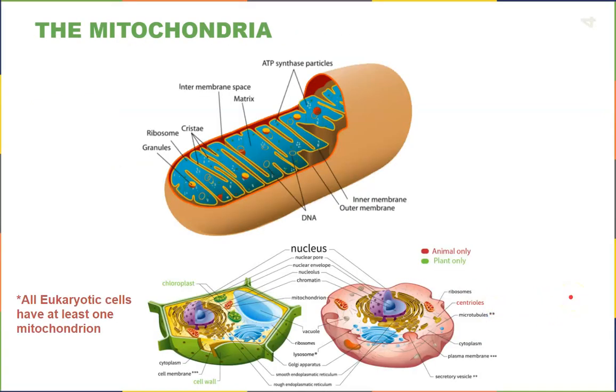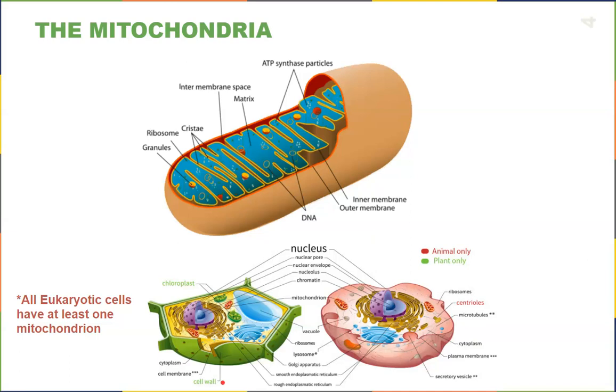Okay, so the mitochondria is very important in cellular respiration. Remember, in order to do the last 3 steps on the meme that I had, the creation of acetyl-CoA, the Kreb cycle, and oxidative phosphorylation, we have to have a mitochondria present, and we need oxygen too. So those 3 steps occur in the mitochondria. Now I do want to point out that all eukaryotic organisms have at least 1 mitochondria.